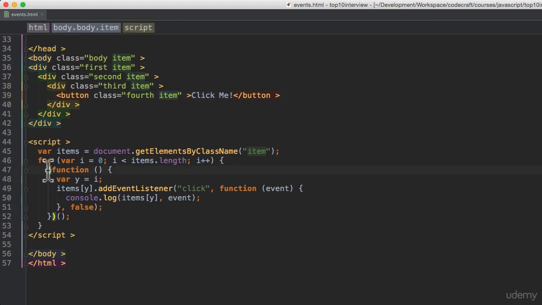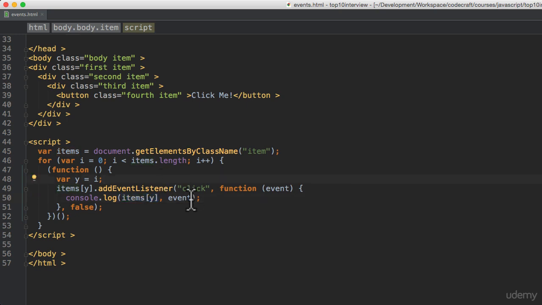Now you might also see some code here. This is a closure. Why do you think I'm adding a closure here? I'm adding a closure here so that when I look for the item and print out the item here, it's actually going to print out the right item. Now, if you can't remember or are not sure what I'm talking about here, go back and watch the lecture on closures. Because really, this is an exact scenario. This is exactly the time we would want to use closures to solve a specific problem. So if you're not sure, go back and watch that lecture on closures.